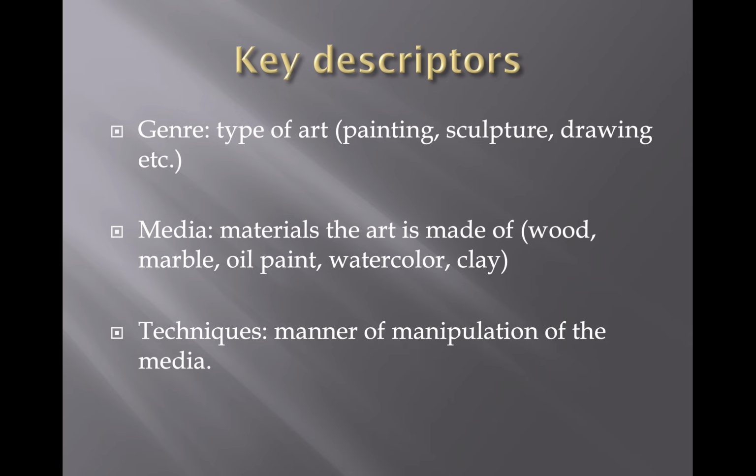And then technique is how it was made. We can get into specific techniques as we study the art and techniques of the time. But, a brush versus finger blending for paint: finger painting techniques, fingers; oil painting techniques, brushes; chisel carving, wood cutting, stamps, etching of glass or metal. You've got all of these technique options. So these are sort of three descriptors that you need to start with for any piece that you are presented with. Give the genre, the media, the techniques as far as you can identify.